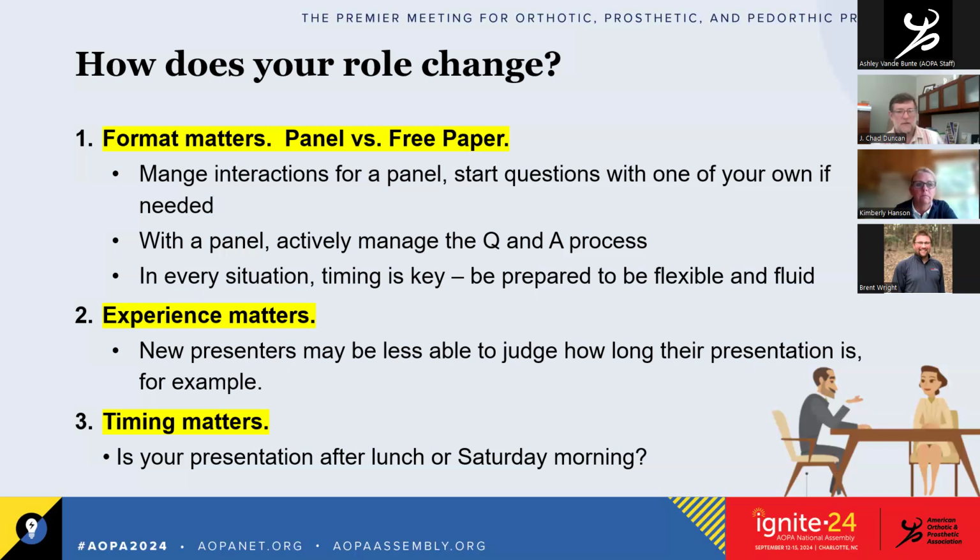Yeah. And again, earlier I started off saying timing does matter when presenters present. That after-lunch presentation can be brutal a lot of times, depending on what day it is. The first day is usually excitement. The second day, people are toning down. The last day, when people are ready to leave, it can be tough. Or that Saturday morning, when people unfortunately might have too good of a time meeting up with their old friends, is adding that energy. And that's where we are as cheerleaders, keeping people professional and focused.